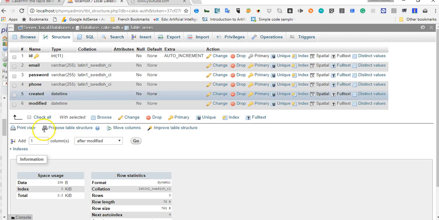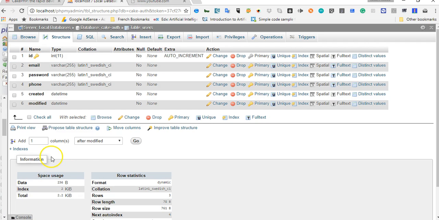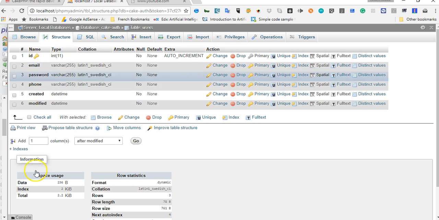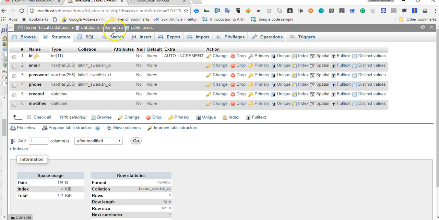Welcome. In order to check whether a logged in user is an admin, we need to create another table that we call roles. So this is my users table in CakeAuth users. And as you can see, it has ID, email, password, phone, created, modified. But then a user needs to have a role. You understand? So we create a roles table, and I'm just going to click here.